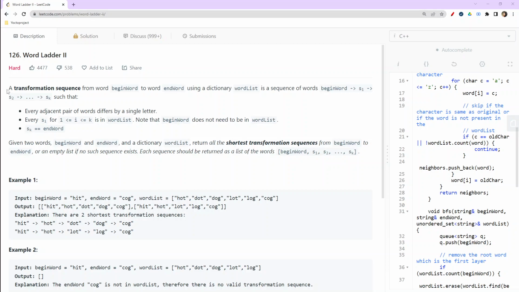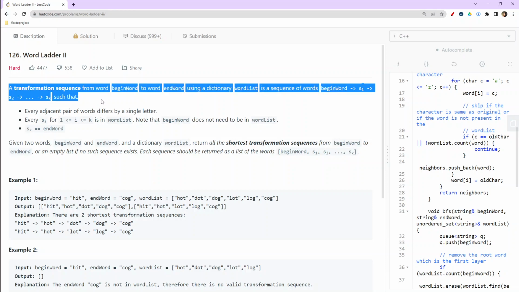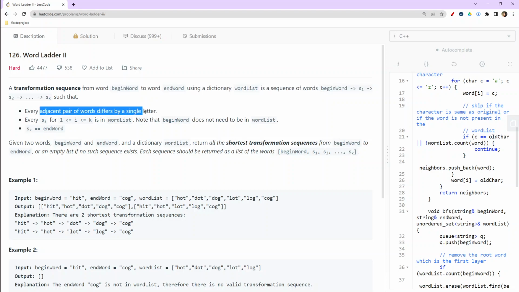So see, a transformation sequence from word beginWord to word endWord using a dictionary wordList, which is provided, is a sequence of words beginWord, S1, S2 and so on, such that every adjacent pair differs by a single letter.